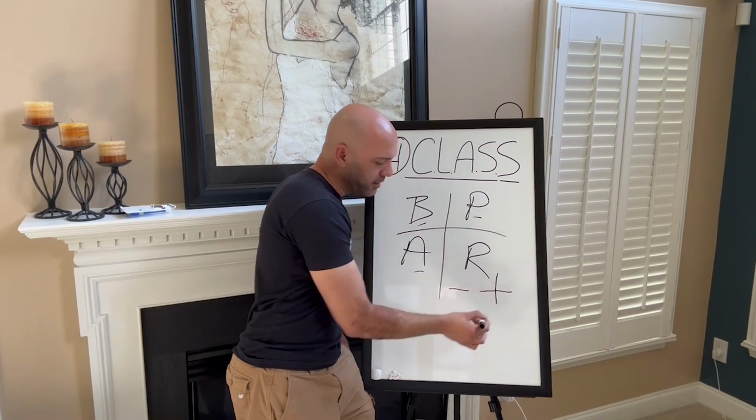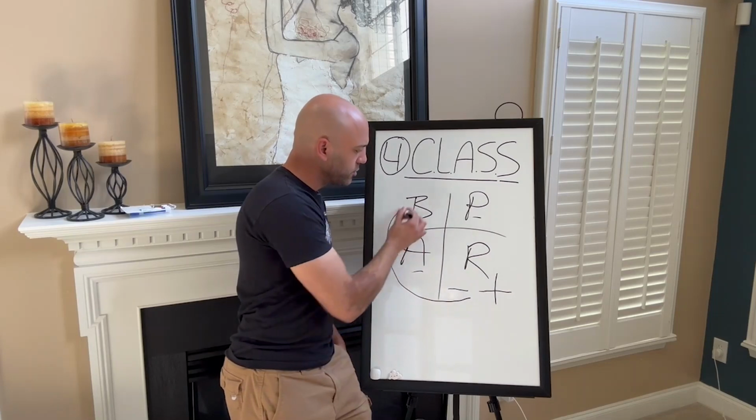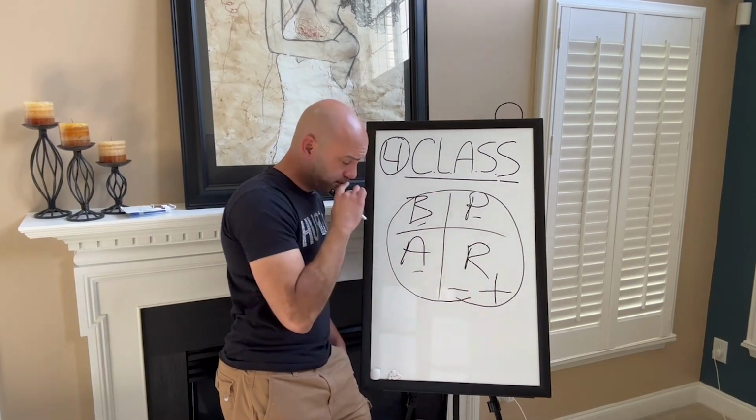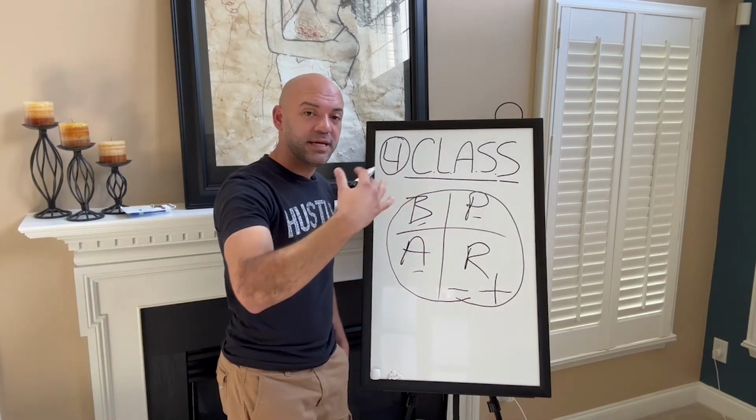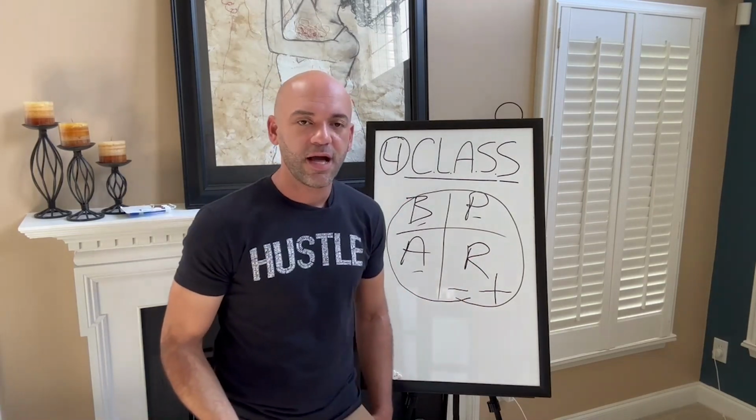So if I add another line and now I get a positive result, this whole thing will start to snowball, and it will continue to get momentum as you get positive reinforcement, as they say in psychology, because in psychology there is negative reinforcement and then there's positive reinforcement. What do I mean by this?